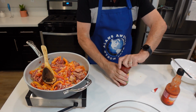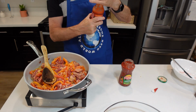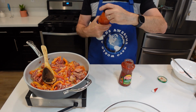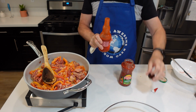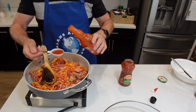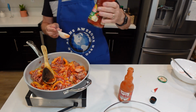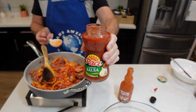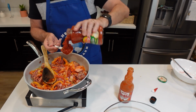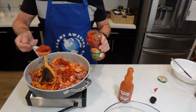Now, I'm also going to throw in just a little bit of Frank's Red Hot. I don't want to use much. This is 2 tablespoons. I'm going to use that in there. And then we're going to use some of this Pace Picante salsa, but this is the mild version. I'm not a big spicy person, so I'm going to use a 1/4 cup of this. I guess I should have put it in a cup. It's easier to control.